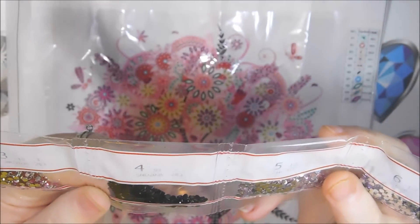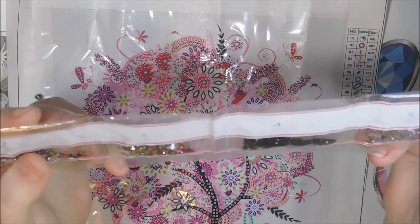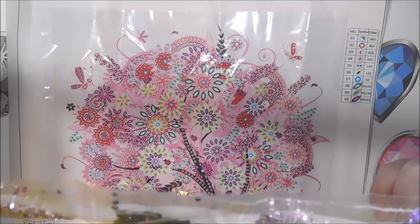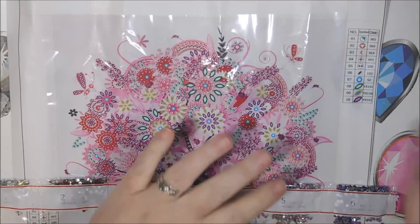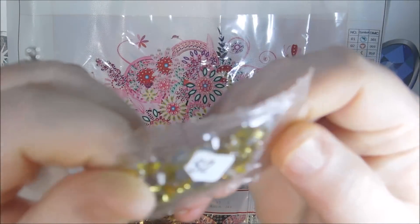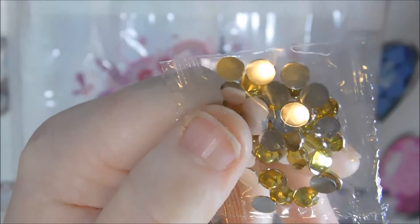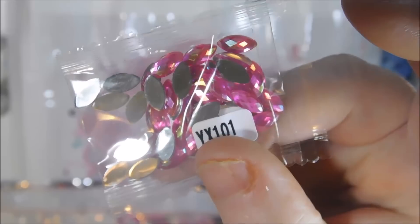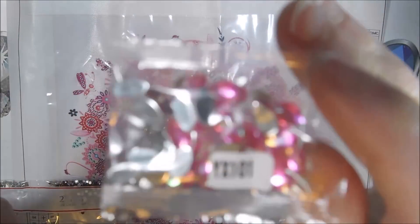Then we've got a light lavender pink and a beautiful purple — I love the purple. I love that there aren't a lot of colors to drown it out. Interestingly, the blacks don't say 310 on them; they say 93. Maybe they're using some other chart. Then there are four special shapes. Number seven is S2 — a really nice one. Number eight is YX101 — those are pretty, with a beautiful pink color that looks like it might have a little AB coating on it.